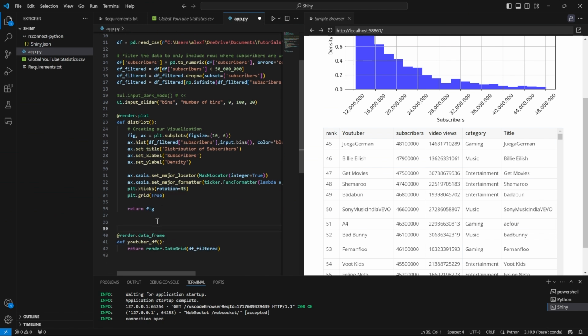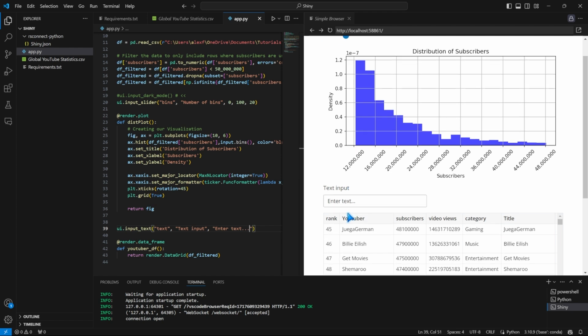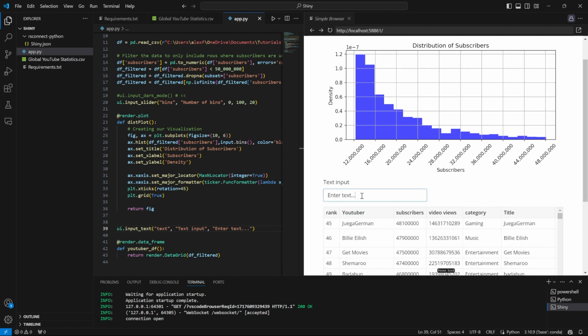We'll put it right above this part right here. We're going to need to change our code a little bit down here. But if we just save this and run this, we're going to have our text input and it'll be right down here. Now, if we actually type in, let's say we're looking for Billie Eilish. If we're typing in Billie, it's not connected, right? We haven't connected these two things yet, so it's not going to do anything.